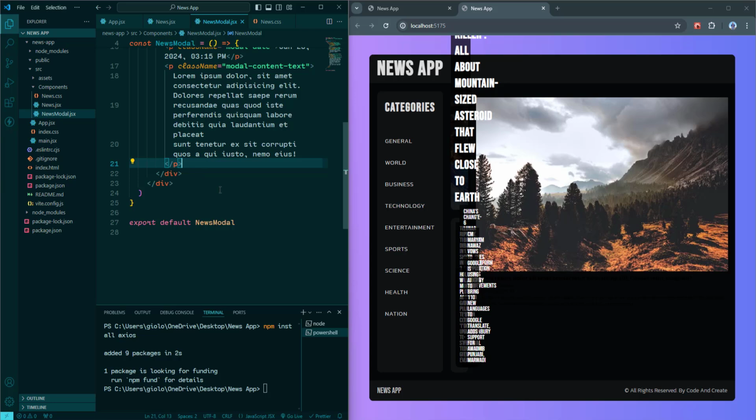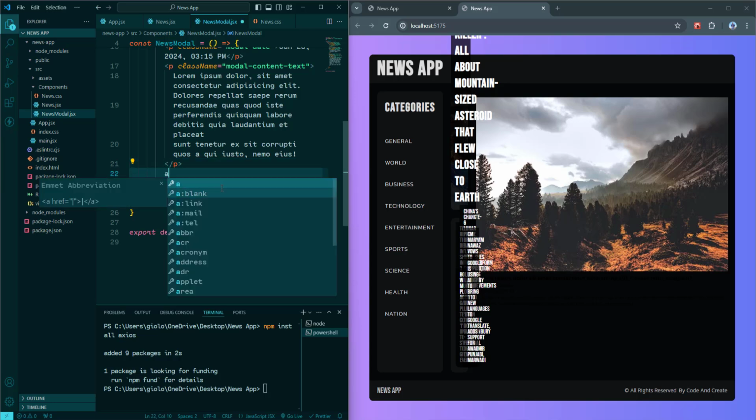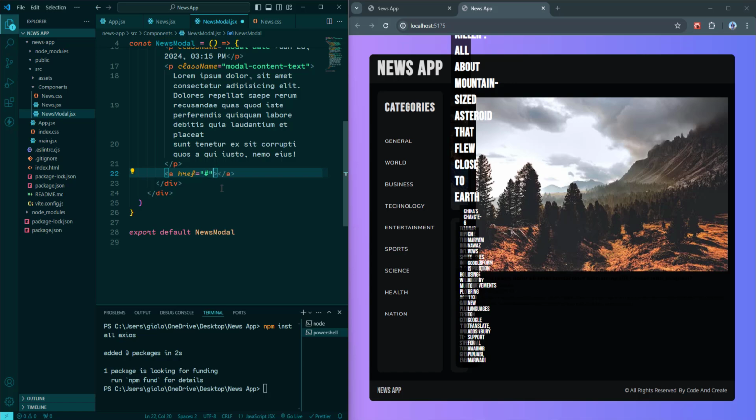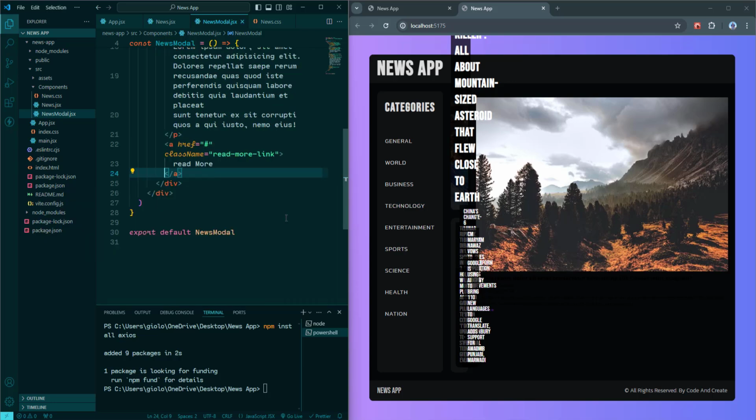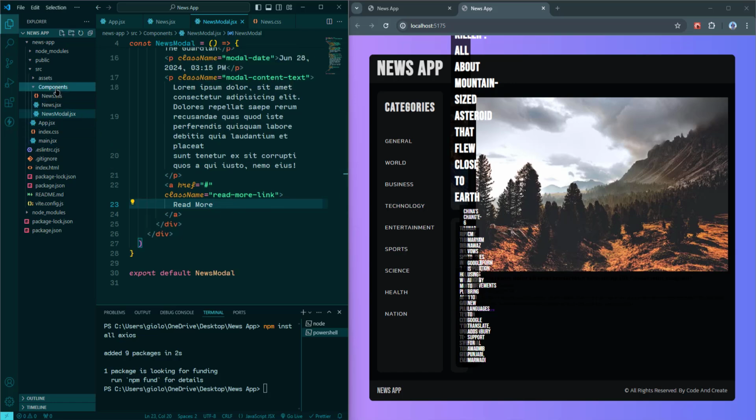Alright, finally we need here link element, which is going to be a read more button. So we need here class name, read more link, and as the content, let's insert here read more. Alright, so that's it about the JSX content for the news model component. Now I'm going to create a new file in the components folder. It's going to be newsmodel.css.